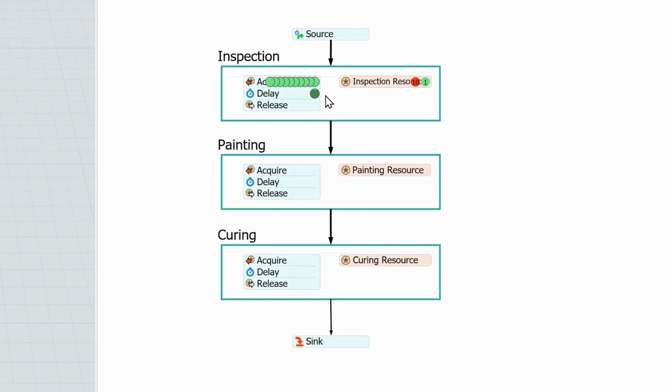Waiting for our first part, represented by that token to finish. It finished, went into painting, finished, went into the curing, and left. Because it's an exponential distribution for those delay blocks, each part is taking a different amount of time. It's quite random. Some are going pretty quick, some are going slow. I'm waiting to see if we get more than 1 part curing at a time in the curing block. There's 2 that are being cured at a time. Okay, looks like it's working.